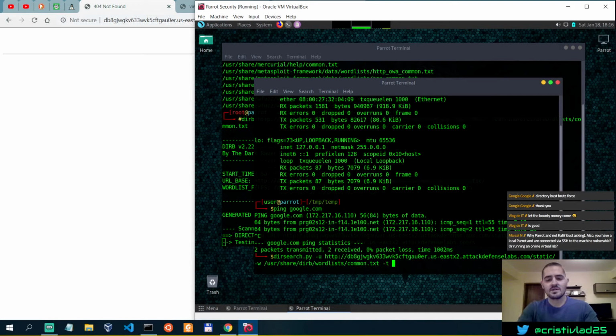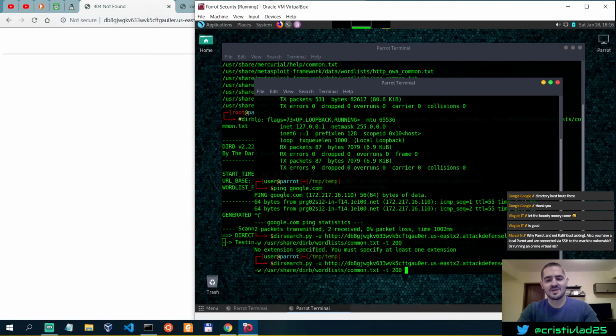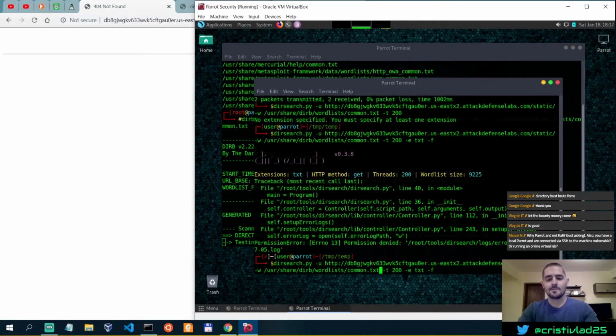Let's actually specify 200 threads and then try to run it as it is. No extension specified. Let's do txt then, and then F, permission denied. So I have to run it with sudo because I'm user in this case.